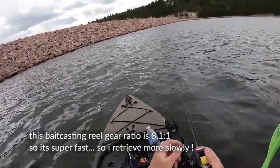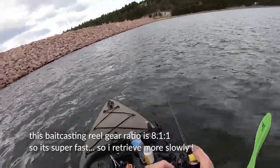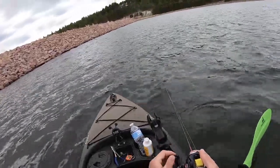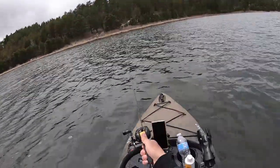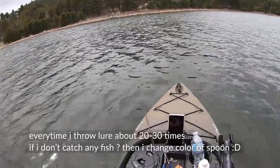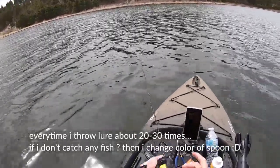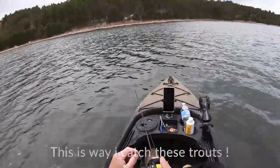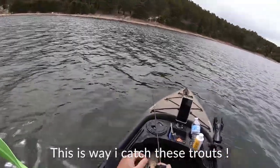And this reel has an 8.1 gear ratio, so it's super fast. So I'm gonna retrieve this one really slowly. Every 20 to 30 casts, I change the color. And that's the way I catch trout.